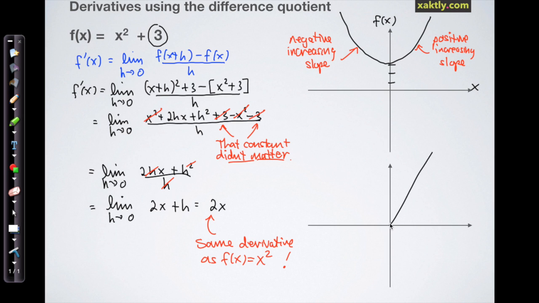And our derivative is just 2x, which is just a line. And you can see that it captures all of the features of the slope of the function. In other words, it doesn't really matter if we raise or lower the function f of x equals x squared. That doesn't have any effect on its slope. And so it's easy to see why the derivative of that function plus or minus a constant will be the same as just the derivative of x squared.